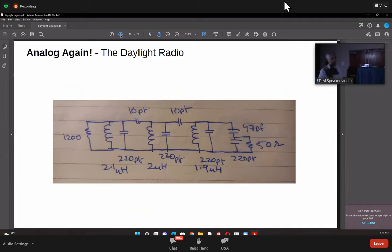Next slide, please. Okay, so this is the final shape of the bandpass filter. The important thing here is it's not terminating on 50 ohms on both sides, right? On this side, it's going to 1200 ohms. So actually I'll use 1000 here. It doesn't matter. These things are pretty forgiving here. But on this side, I have to terminate it into 50 ohms, which is going to go to the antenna. On the other side, it's going to go into the FET mixer.